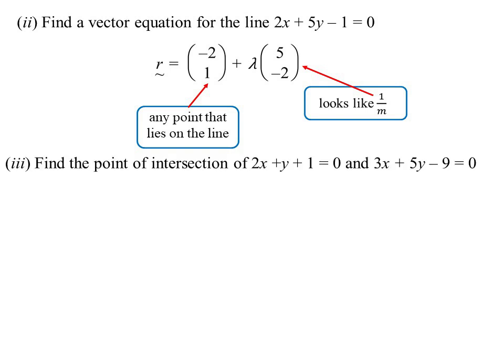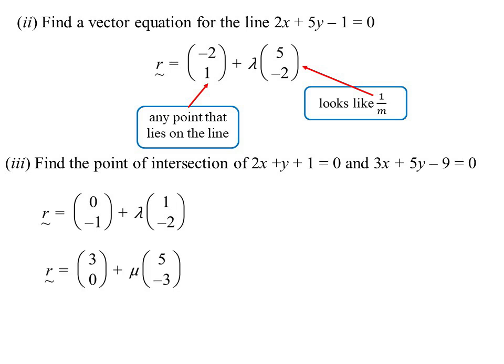Leave that out. Find the point of intersection then of these two lines, which we would have done via simultaneous equations. Well, I can now say the vector equation for the first one there, and I've picked the point 0, negative 1, but that would be my vector equation. For the second one, 3, 0. Yeah, I made it easy for myself. I made sure one of the numbers was 0. It's always an easy number to work with.